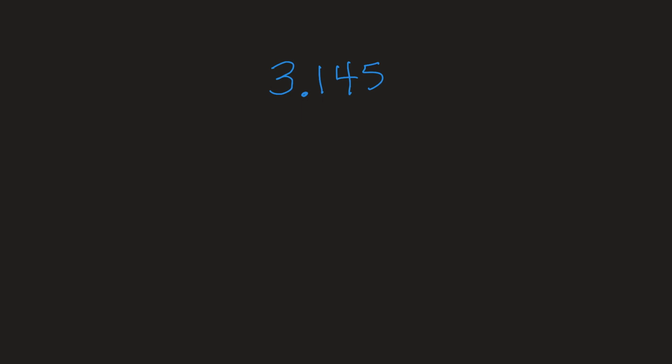Okay, so let's see. Well, I know that's the ones. That's the tens. That's the hundredths. Okay, nearest hundredth. So how do we round? Let's see. Oh, I know. We underline that. If the number to the right is 5 or more, is it? Good. Come on back home and add one more. 4 plus 1 is 5. Then just make the rest of them 0. So what are you going to get? 3.150. But a better answer is 3.15, otherwise known as 3 and 15 hundredths.